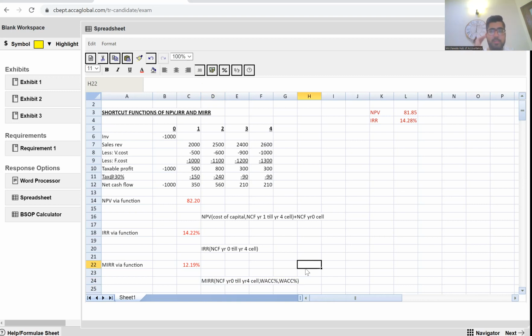Okay, so these are the 3 functions I have told you, which will help you gain extra 6 professional marks. If you don't do it like this, you will still get the calculation marks, but you will lose professional marks. So make sure whatever further practice you do now, it is via these functions. Okay, if you want to copy these formulas, you can. I'm giving you 2-3 minutes to copy, and then I will move forward.